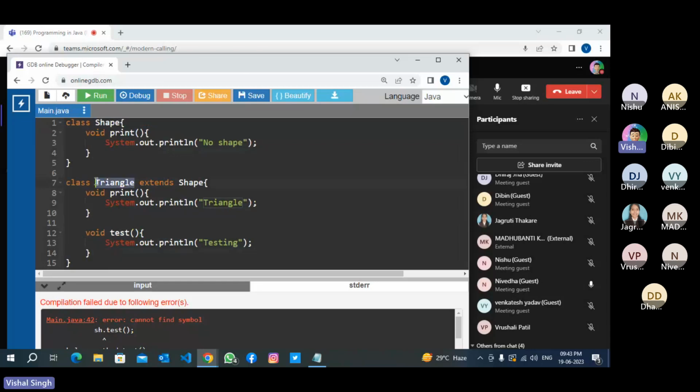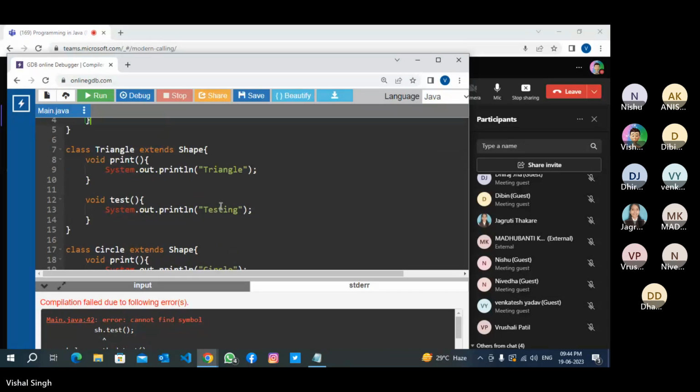If the child asks his or her parent to come to this property and access it, then it is okay. But legally, this shape class has no access to this property on paper document. But the child has legal access to the parent's property. Okay, is it clear? Yes. So the parent class can access only what is inherited, and the child class can access every property of the parent class.